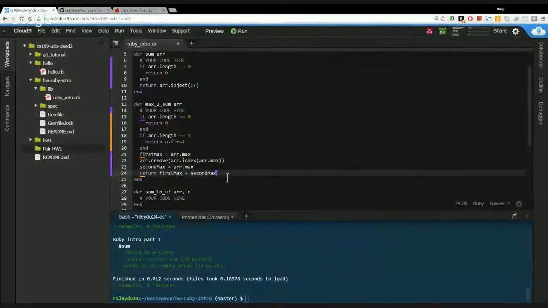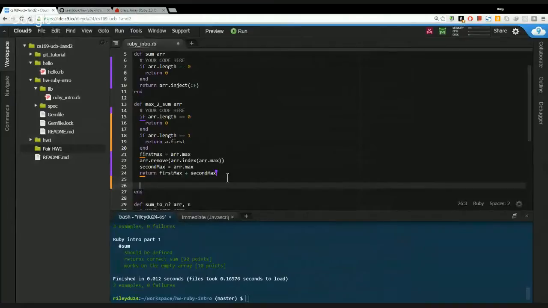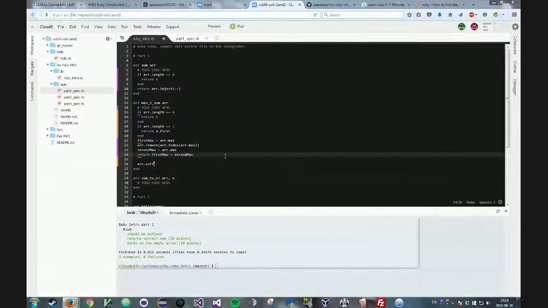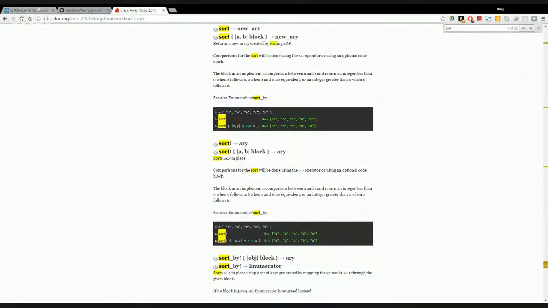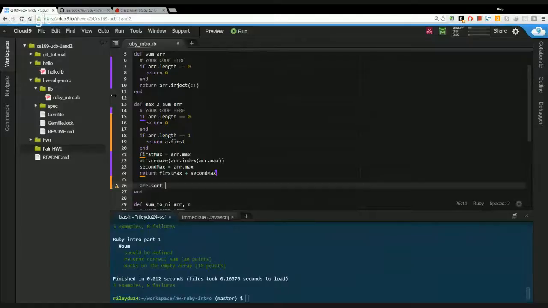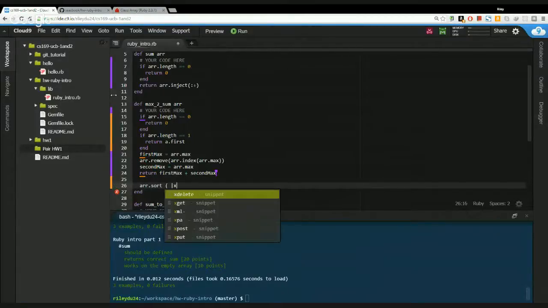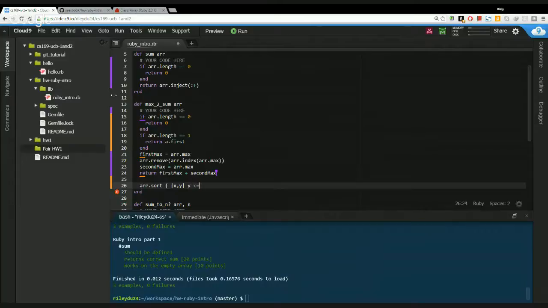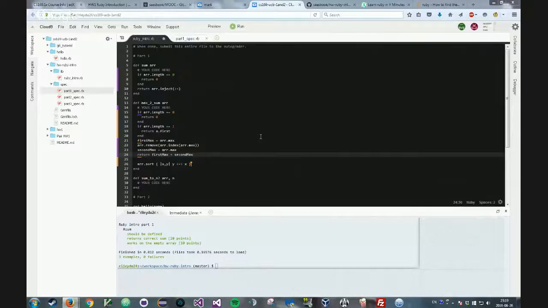So there's another one. I'm not sure. It's called just array.sort, and then you take a block with x and y. Make sure that y is greater than x. Oh, I see. So it's in place.